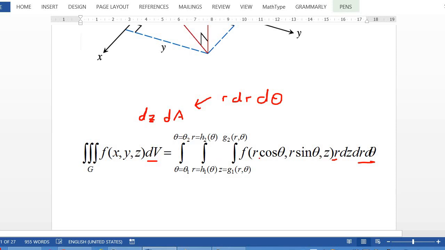Where x is r cos theta, y is r sin theta, z is z. Cylindrical coordinates is actually the 3-dimensional version of polar coordinates, maintaining the z variable. However, x changes to r cos theta, y changes to r sin theta. And if we integrate with respect to z, the lower surface will be the lower limit of z and the upper surface will be the upper limit of z. And for r, from the lower limit of r up to the upper limit of r, and theta from the lower limit of theta up to the upper limit of theta.